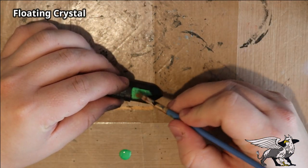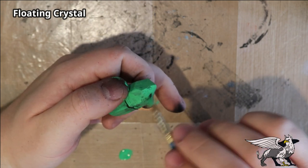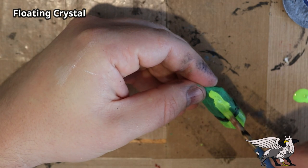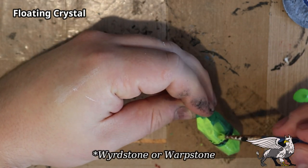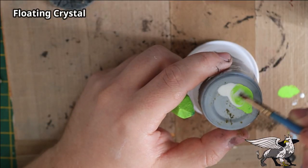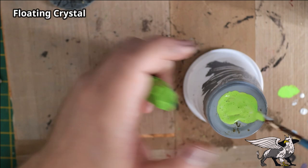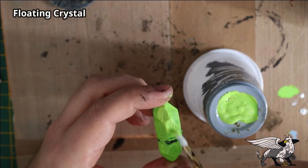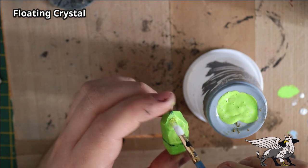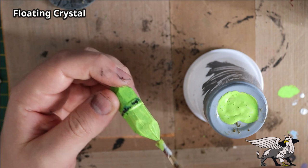I found a green in my drawer to use for this crystal, but it wasn't quite as vibrant as I was hoping — it would definitely take at least two or three coats. So I went back and got a more vibrant green, which was much better. I wanted more of a warpstone appearance — a Warhammer Fantasy kind of solidified chaotic magic mineral that's very bright green and revered by many races. To give it a shiny appearance, I mixed some gloss Mod Podge with the green to speed up the process, though in retrospect it probably would've been better to apply another coat of green and then a Mod Podge gloss coat afterwards.